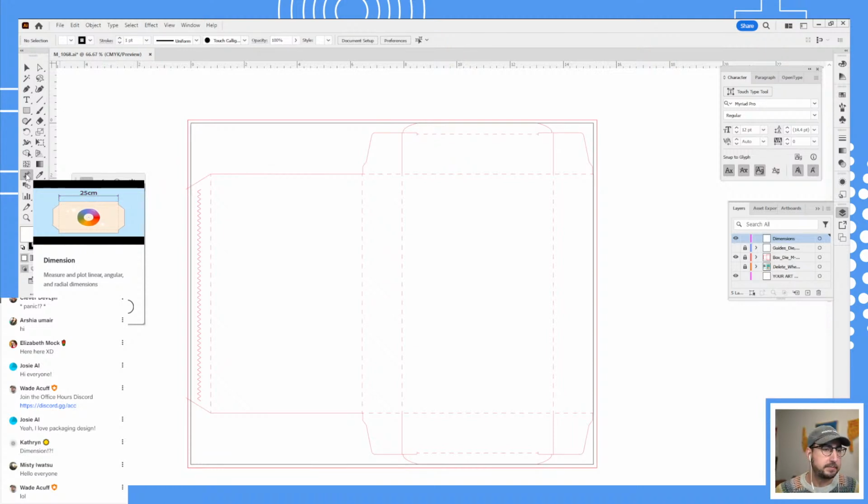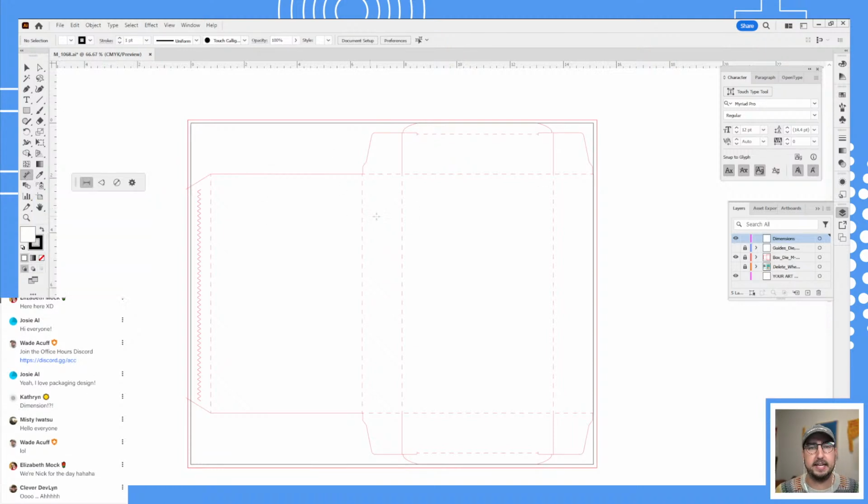The first way is that you can select the Dimension tool. And here I have a packaging mockup. This is a really great way to use it. Dimension tool is fantastic for packaging. And all you need to do is click on 2 areas. So let's say that I want to know how wide this panel is here, right? We're going to be creating a cereal box on screen today, but I need to know how wide is the top panel of the cereal box.